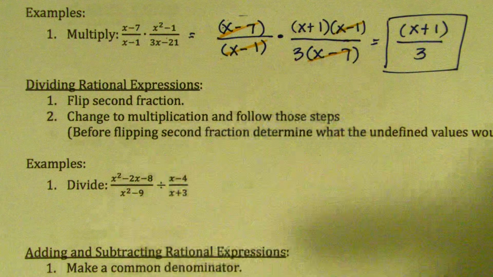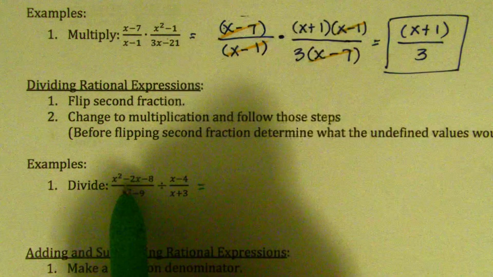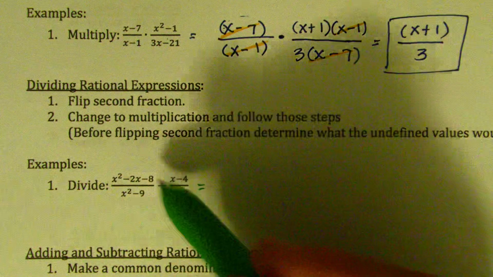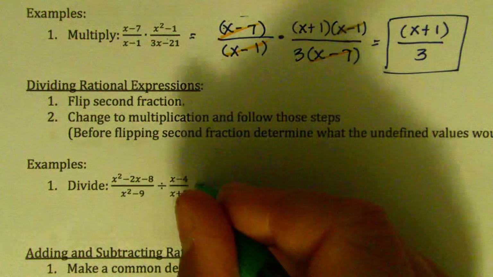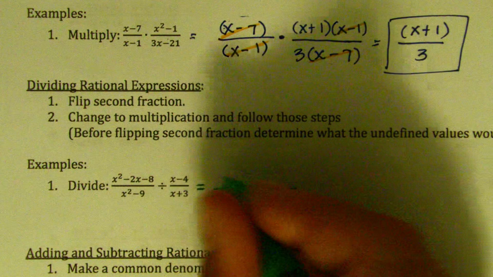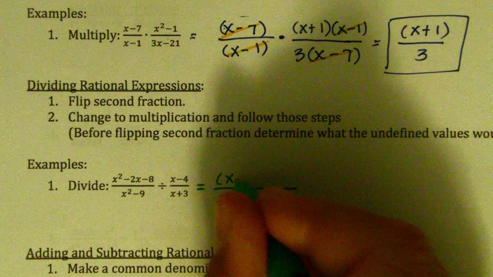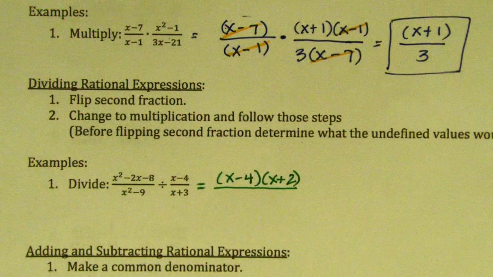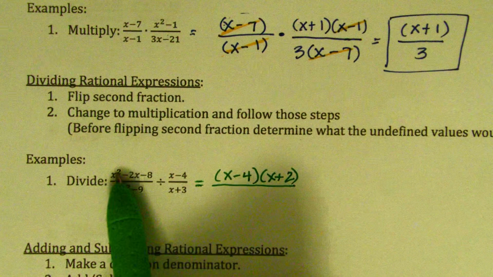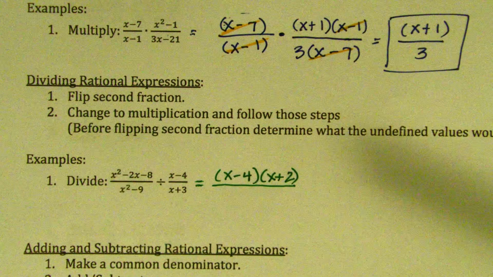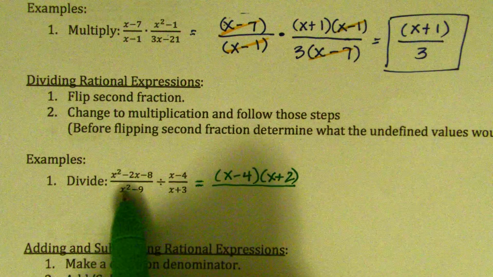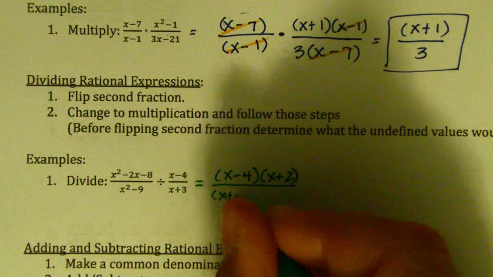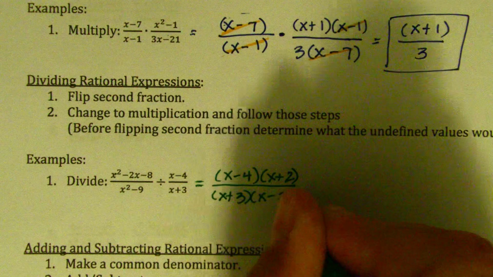And I do want to factor these as well. So this first fraction here, since it's going to stay the way it is, I'm going to go ahead and factor it. And I'm not going to show my work for the box method, but that's kind of what I'm going to do here in my head. And I'll end up with x minus 4 and x plus 2. So you can refer back to the previous video if you need a refresher on the box method, but that's just what I did to factor that. And then x squared minus 9 is a difference of squares again. So that'll be x plus 3 and x minus 3.